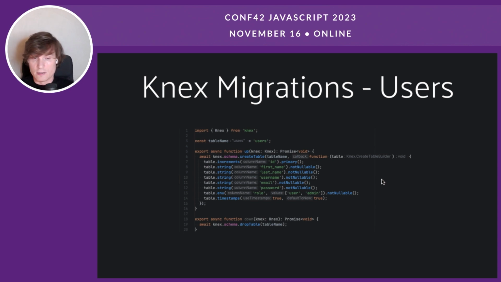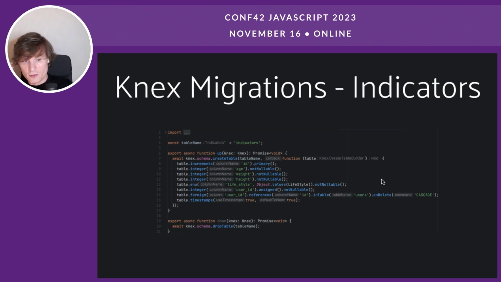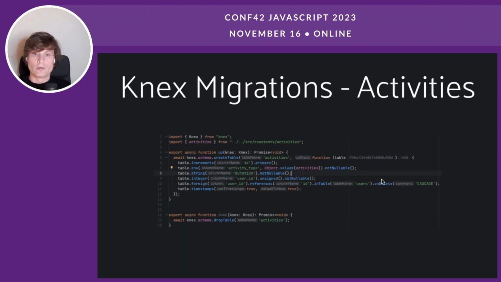Because it's a service application, it's going to have users, and each of those users is going to have indicators. It's just one row in the table that belongs to the user, where we're going to store our age, weight, height, lifestyle, and based on this information we're gonna do those generations. Here we're also going to store, as I say, the history of the activities of the user. Here you can see what data we're going to use.